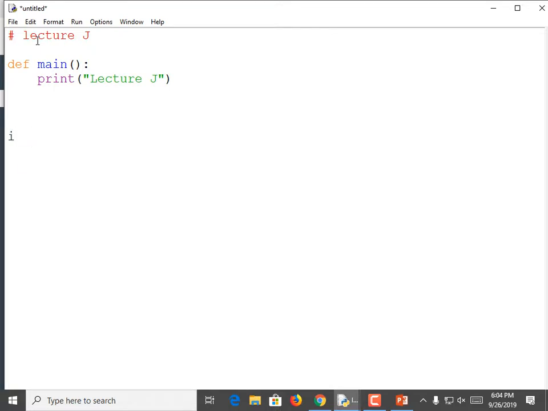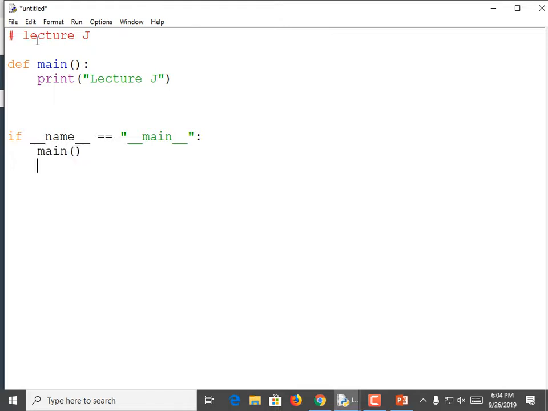So if __name__ == "__main__": and then under the tabbed code, main().